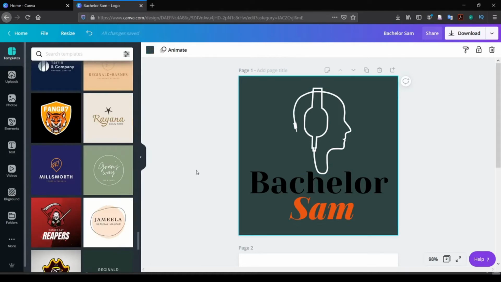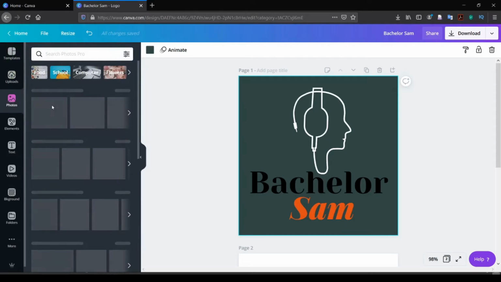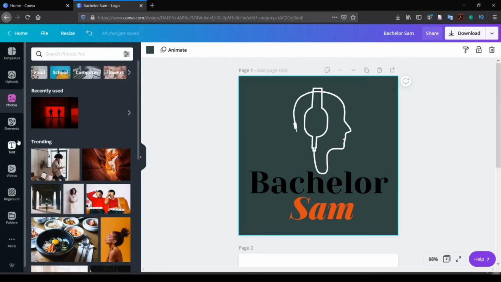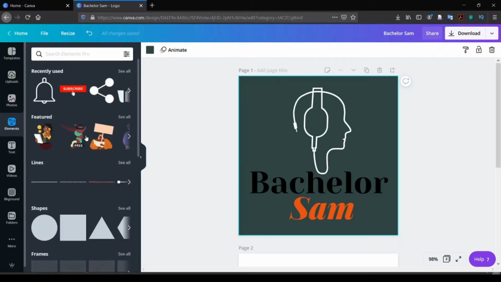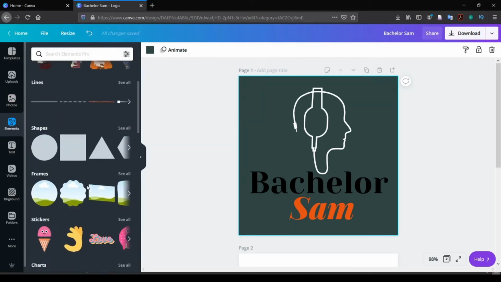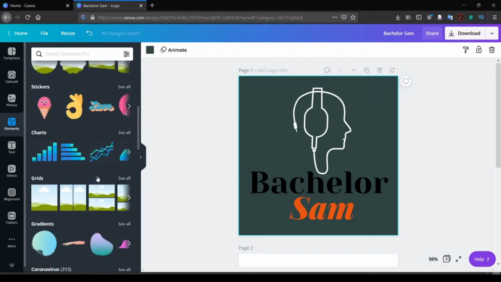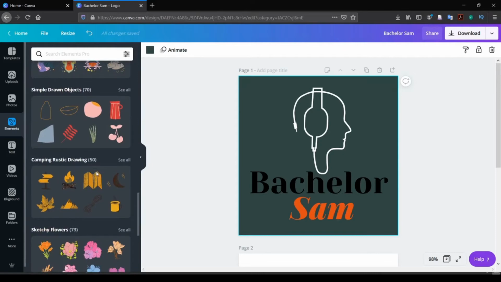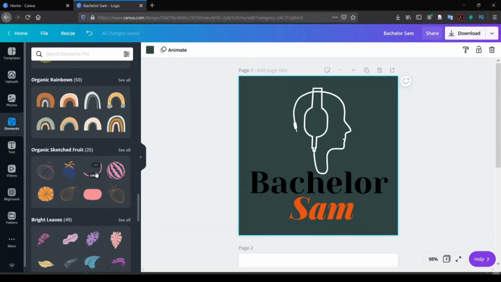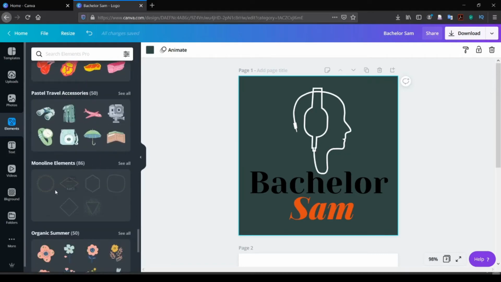So now if you want to add some photos from what you have available, you can add from this. You can add photos as well, add elements. Add one element, so searching here for element.